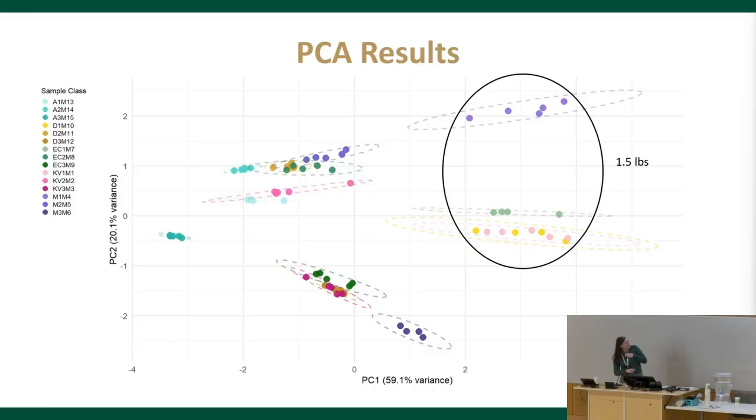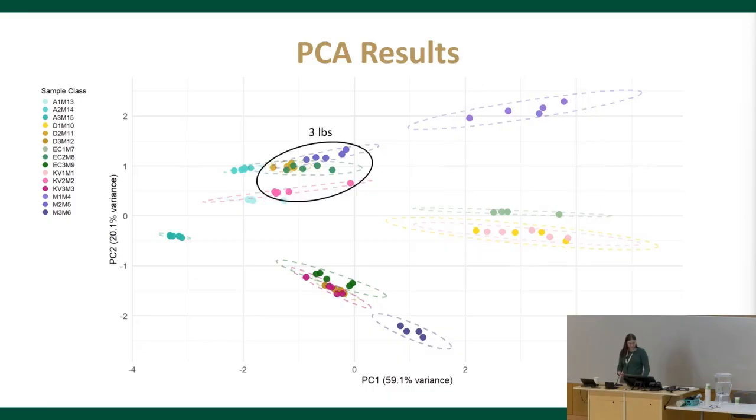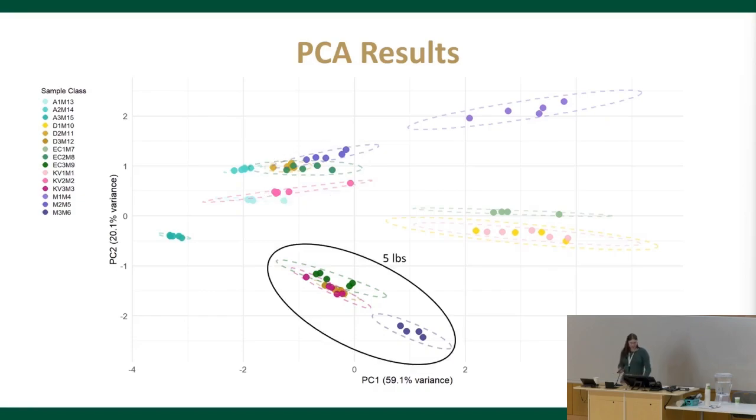The EC1118 strain also grouped relatively closely to them, and then the Munich strain kind of separated up a little bit. The next group is the batches of mead brewed with 3 pounds per gallon of honey. And here we can see that the meads grouped a lot closer together, meaning that they have relatively similar volatile profiles. Here, interestingly, the Kveik-Voss strain kind of separated from the rest of them. Looking at the 5 pounds per gallon groups of mead in the bottom center, we can see that it's very close to the pattern we were seeing with the 1.5 pounds per gallon meads, where the D47, Kveik-Voss, and EC1118 overlap, and the Munich yeast kind of separates out.